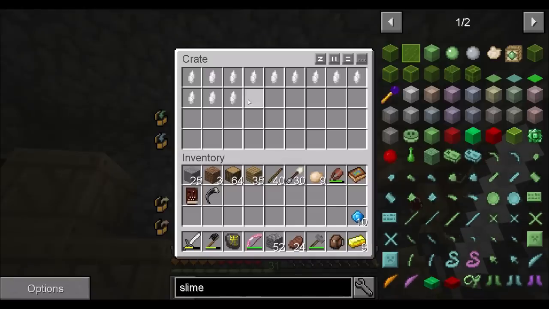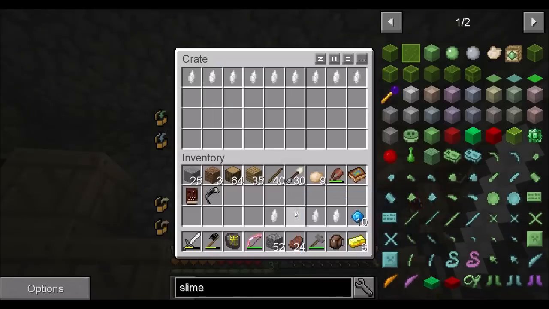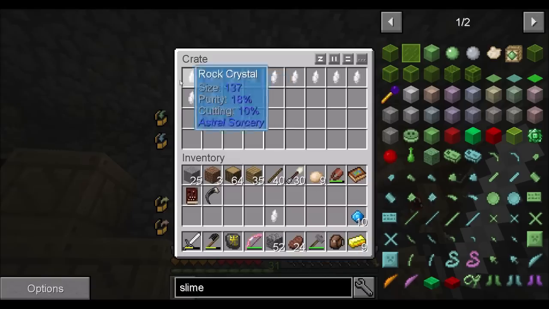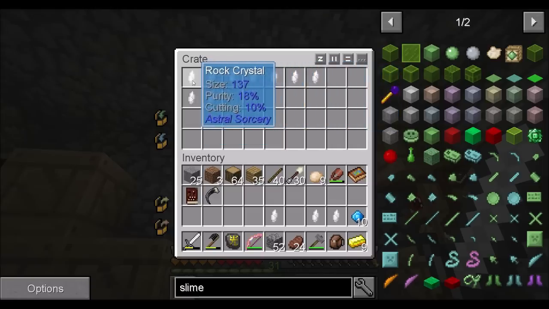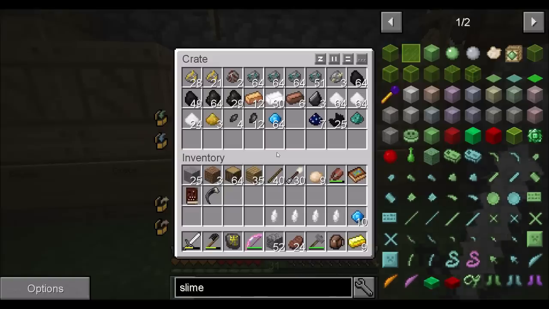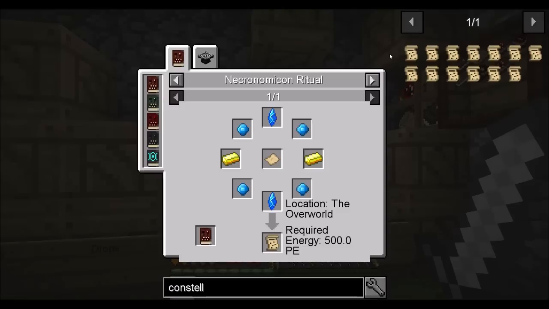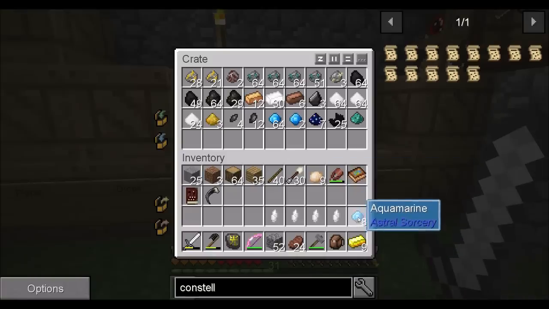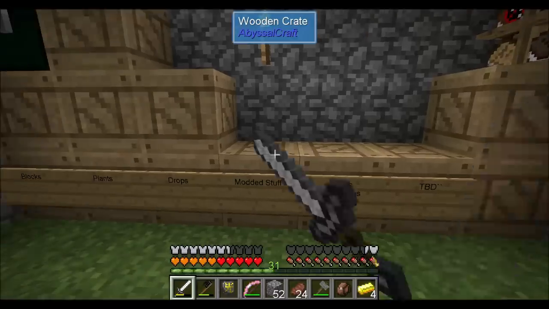I should probably consider using junkier crystals. So that's a size 30. Any of them can be modified as things go down. So let's try and get two constellation papers. Does that sound fair? For now? I keep hearing things moving. It's really creeping me out. So basically 8 aquamarines, 4 gold, and then the parchment.